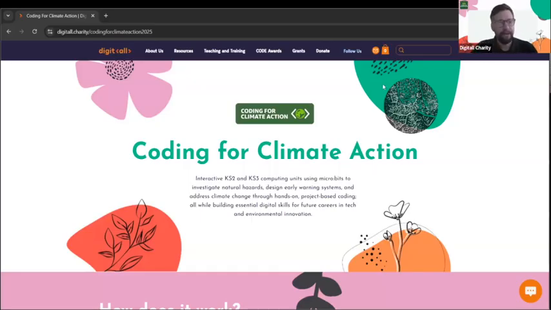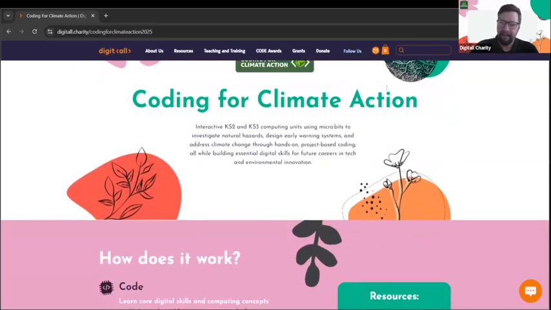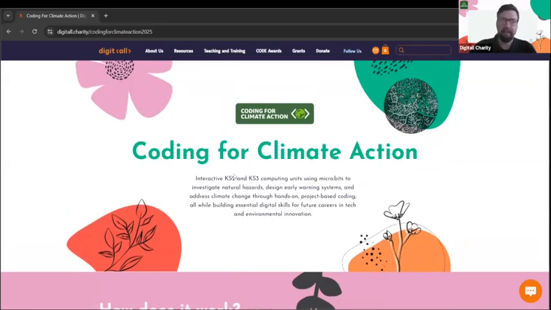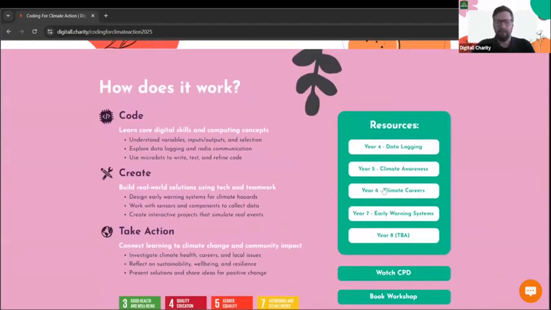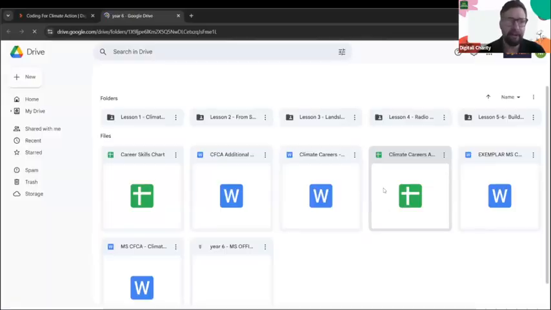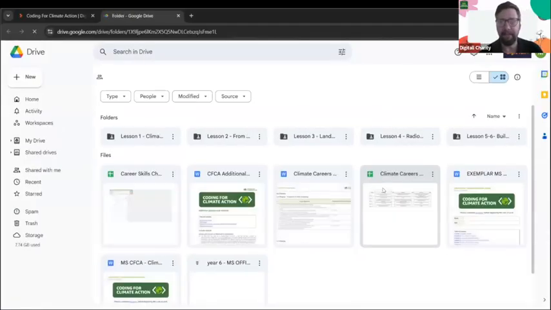So, what am I nattering away for? Let's get into it. Scroll down, you know how to get here. If you don't, you can see the website URL there, and it's really clear. Scroll down. And you've probably got the resources already, so you probably don't even need this. Click on Year 6 if you don't know. That brings you to the free resources and materials for this unit of work.